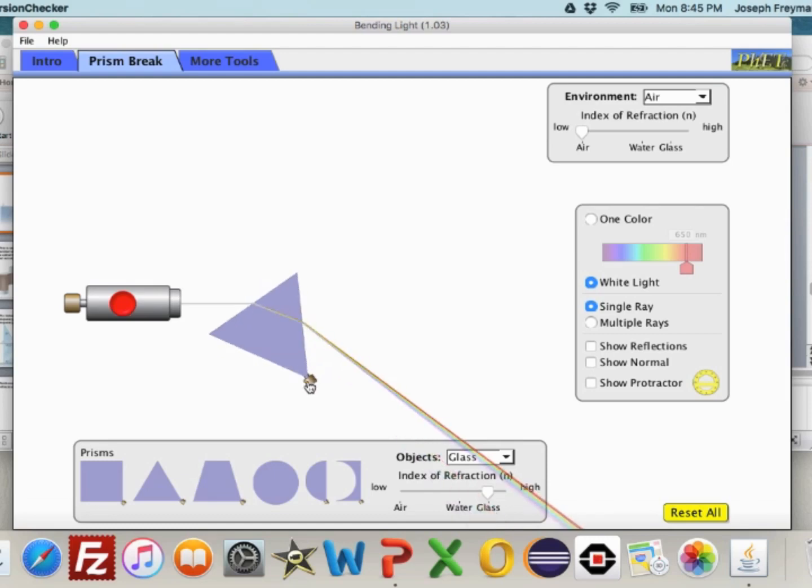And the prism does that because different frequencies of light refract a little bit differently. So the higher energy frequencies of light, like blue, are going to refract a little more, bend a little more, and then the lower energy frequencies will bend a little less. All right, we're actually going to come back to this animation in a second when I talk about rainbows. But first, let's continue talking about total internal reflection.